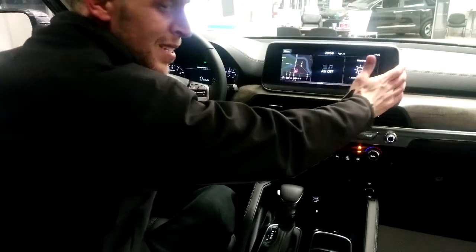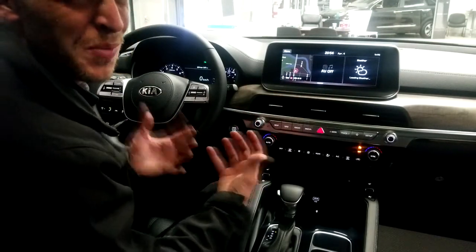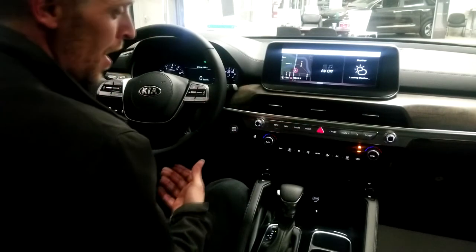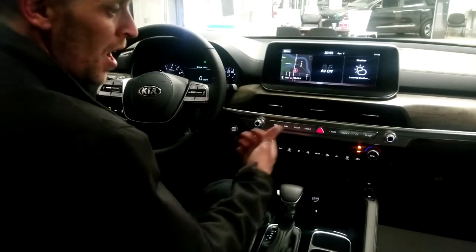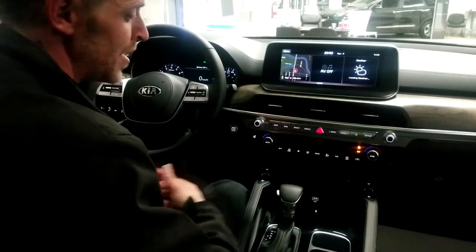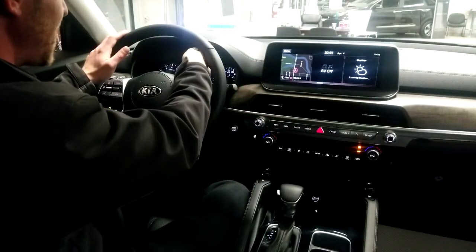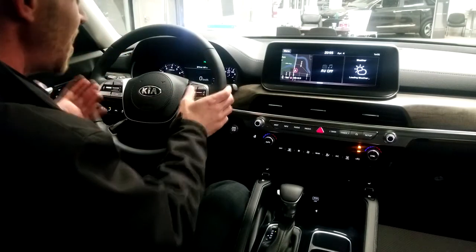Kia also went with a nice 10.25-inch screen — a first for Kia. Most of their screens before were a two-phase setup; this one is actually a three-phase, giving you three screens worth of information at once. Continuing through the cab, you get dual climate control with the auto climate feature and a built-in ionizer to help keep the cab air clean — great if you've got hockey bags or pets in the car. It also comes with a wireless phone charger, so you just drop your phone down and it charges, keeping cables out of the car. There's also a nice LCD screen for your center display giving you tons of safety feature information.